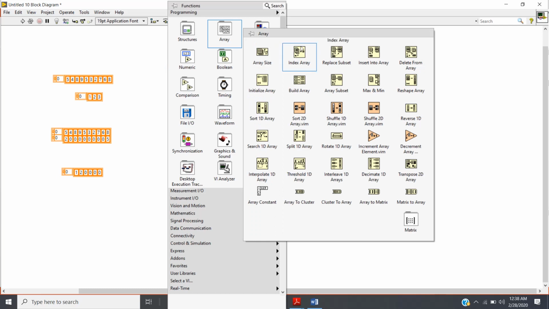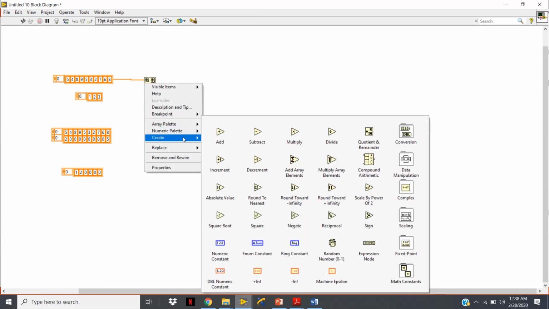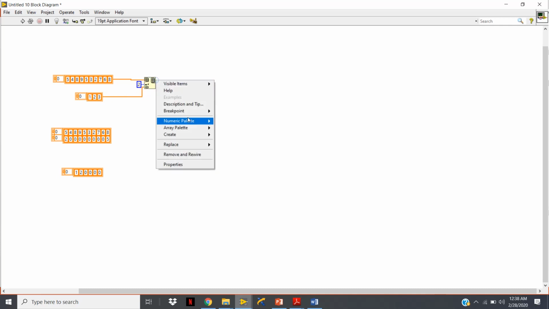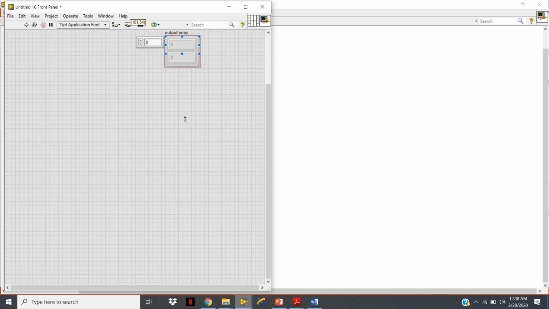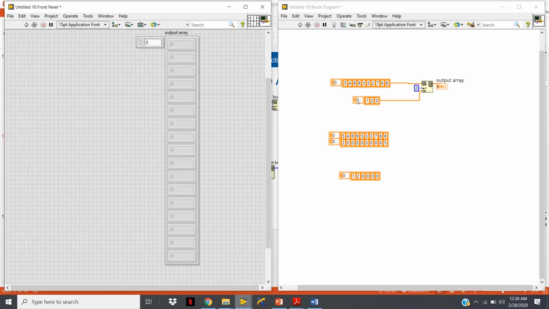Let us take the insert into array function. Let us mention the index. Suppose index is 2 and at index 2 we want to insert this subarray, and we want to see the output array. This is the output array. So at output we expect to see 5 4, then 1 2 3, then this will continue 8 9 5 3 2 7 6 8.